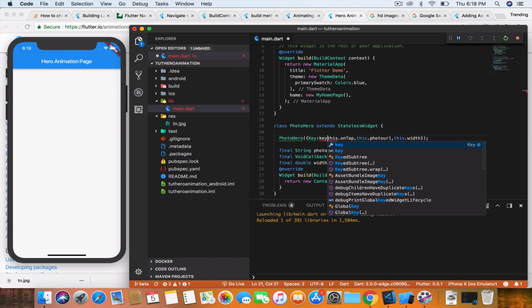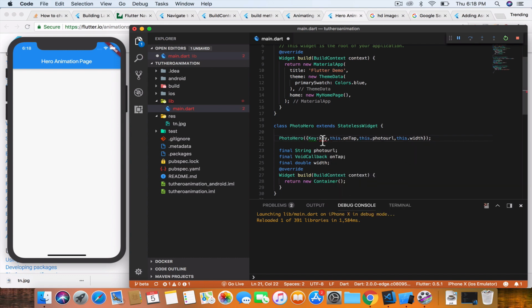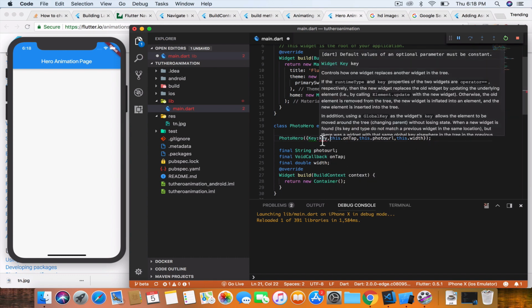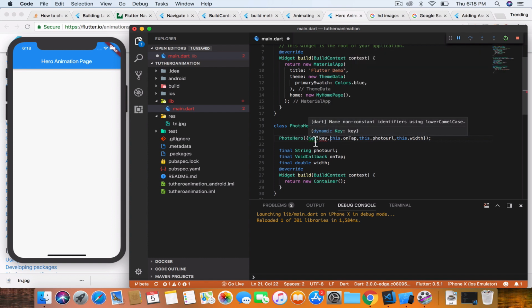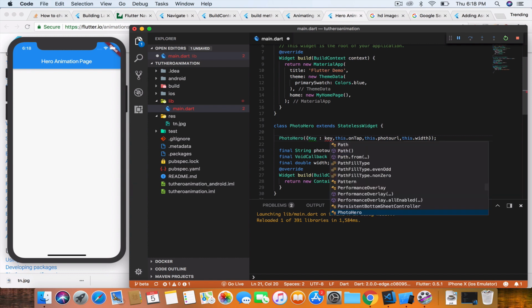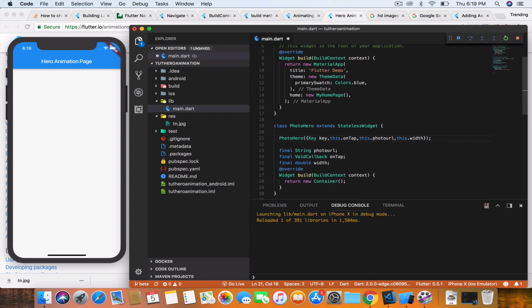Okay, and what's wrong? Key of type Key, why is it complaining? I don't know, we have to take a look. I guess the problem is, okay, I'm sorry, it should be something like this, and we're going to call the super for this.